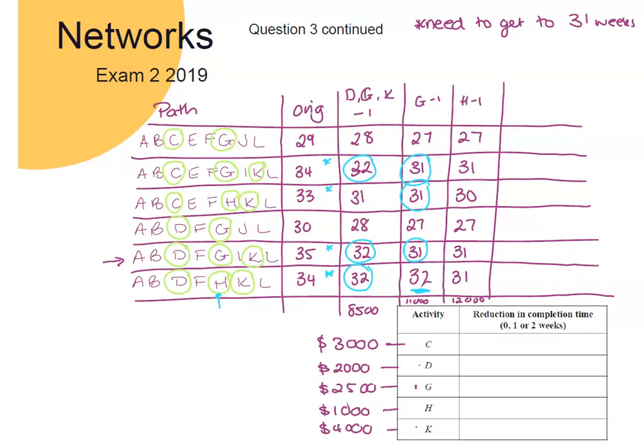Okay, so what I was able to do here, I didn't reduce C. I reduced D by 1. I reduced G by 2 in total. I reduced H by 1 and K by 1. Okay, and that gave us that cost of $12,000. We could go through looking at other options. I know that this is actually the correct answer. So it is just about having that strategy and having some time available to you.